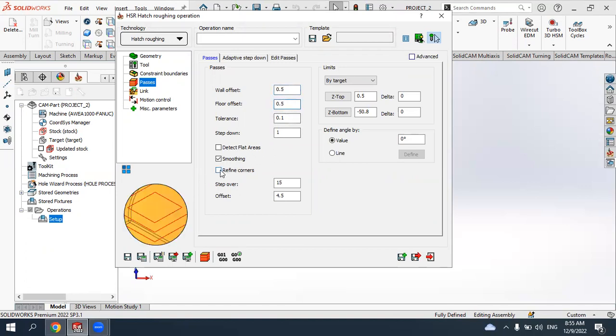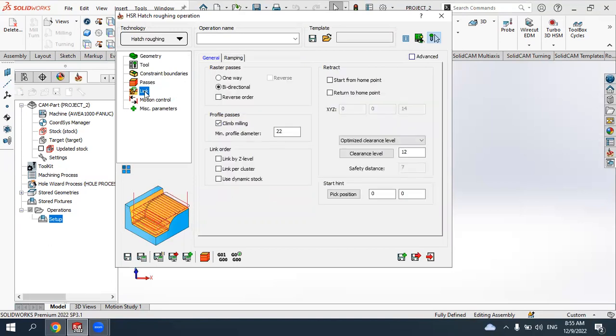You can activate these options, and go to the link, and define this one. In this case you see that we have one option, the zigzag option, bidirectional, and define it because the tool is moving in the zigzag form.